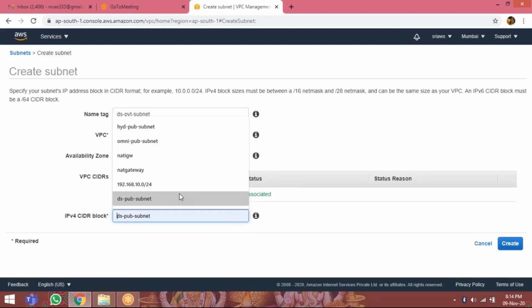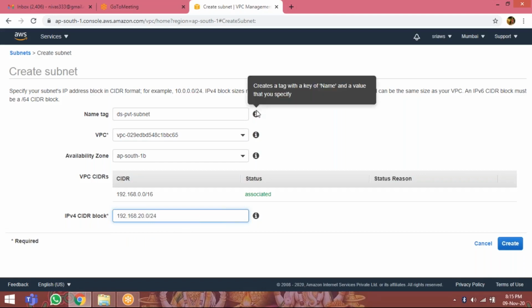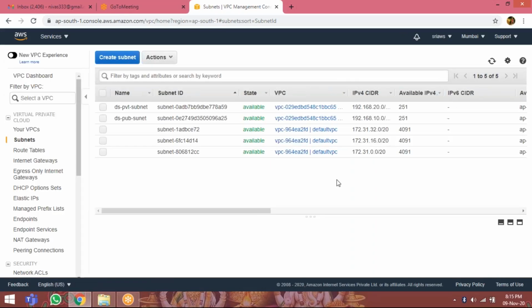So select the network ID, 192.168.20 series I am taking. See, the 10 series is different. This is different. Click on create. So private subnet, public subnet, both we created.